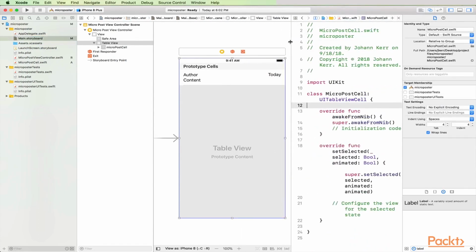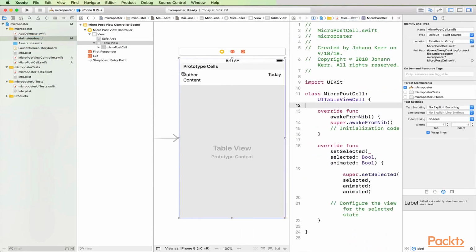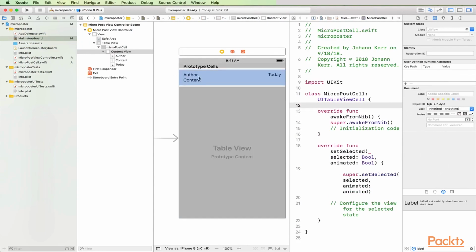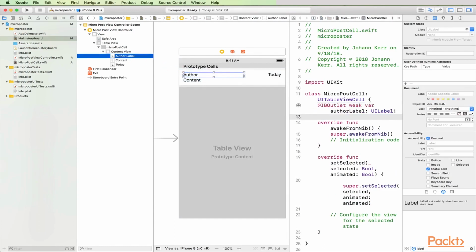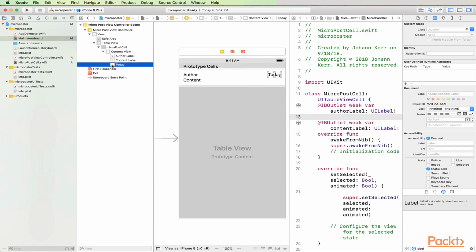And what we're going to do here is control drag from each of these labels. So let's drag across. It's our author label. And we're going to continue to do the same with each one. So let's grab our content label. And finally, this is going to be our last one, our date label.